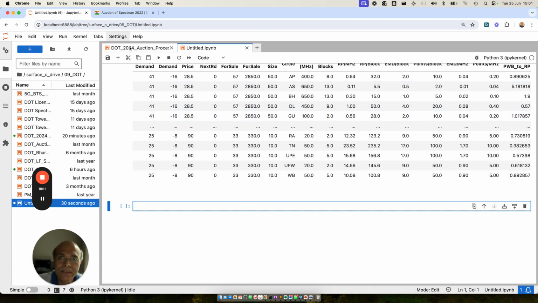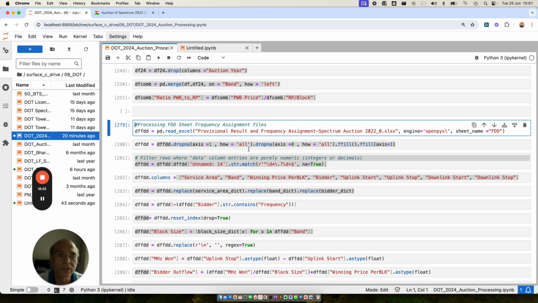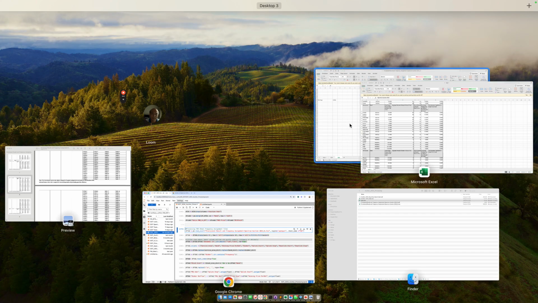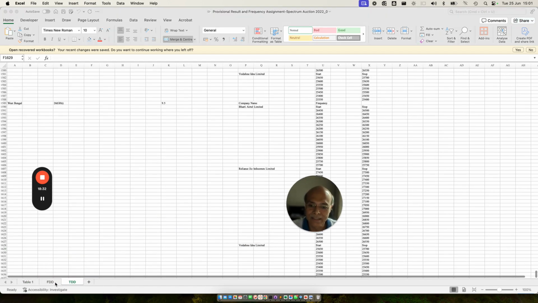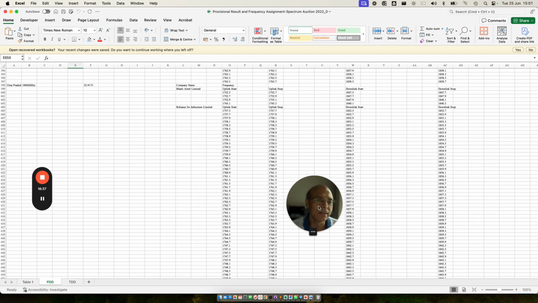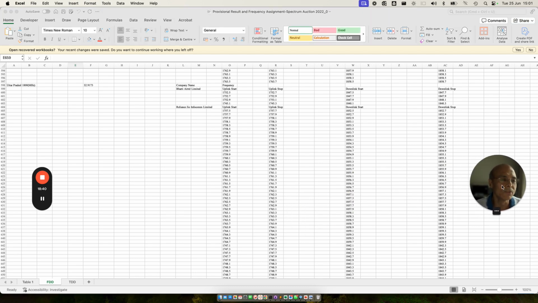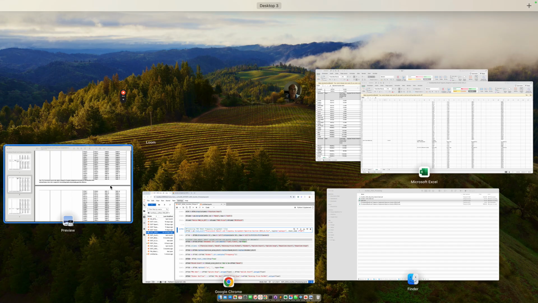Now the complication comes from the other file which I told you about. That is the Excel sheet which is going to carry the full information once the final auction gets over. Now I am reading this FDD sheet. If you remember, I showed you the FDD and TDD sheets. Where is it? You see, this is the file. It has two sheets, TDD and FDD, with so many blanks, and anybody will get completely confused. How will you process this data in normal Excel? It's not possible. So you need Python to do it.